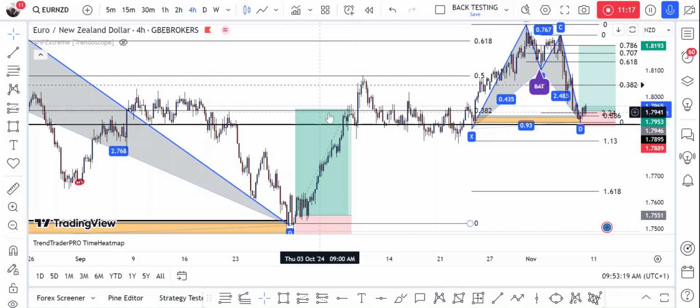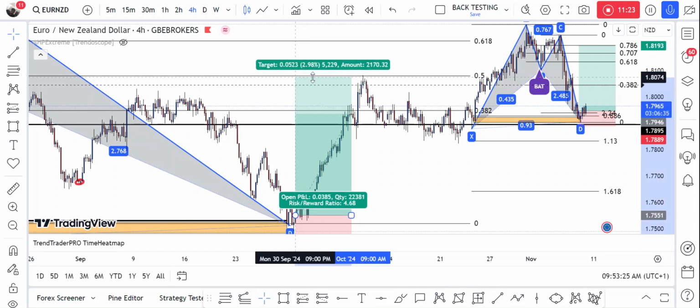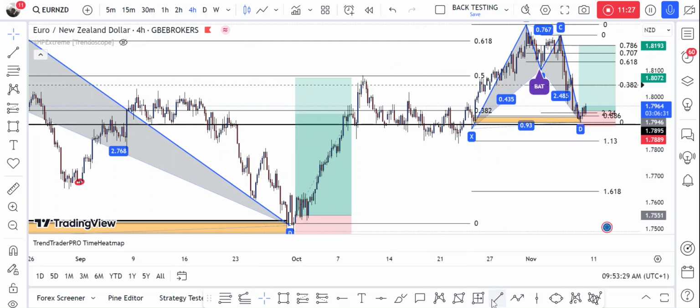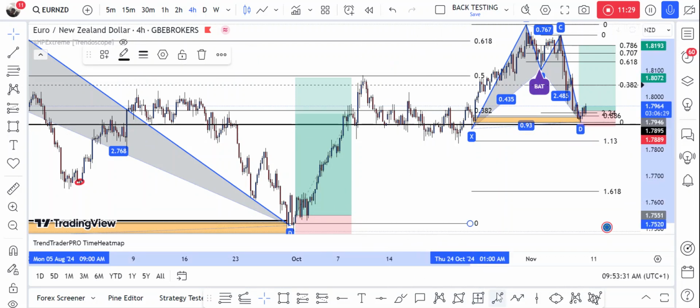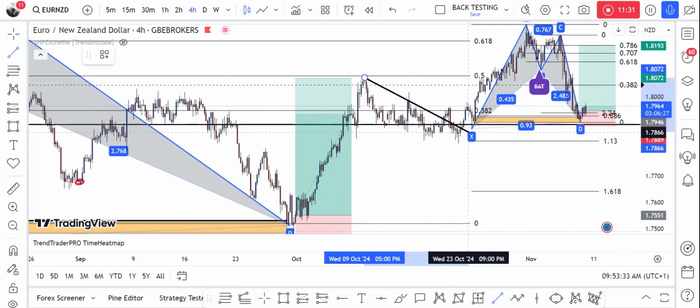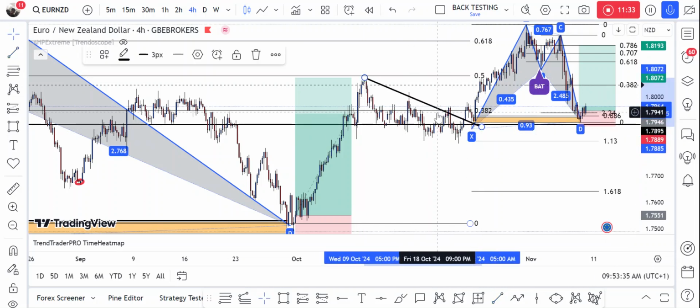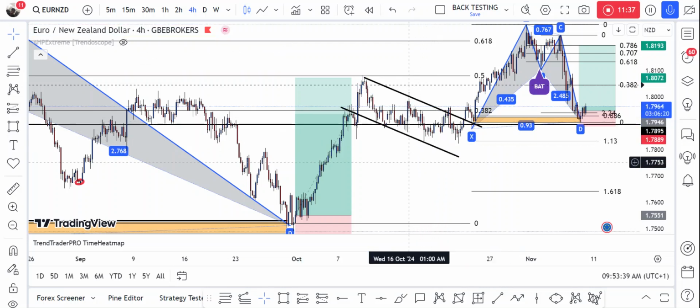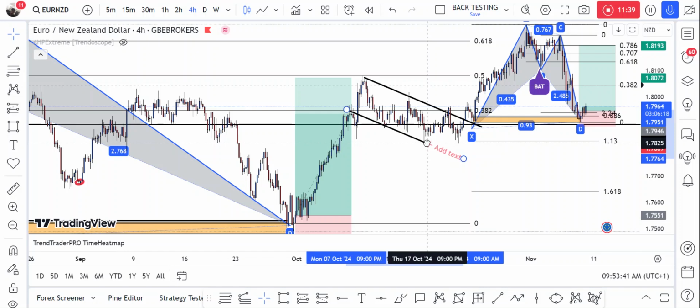We've already achieved 0.382. You can see the price reaction here. Okay, now we achieved 0.5 and we got this consolidation. Of course, you can see this is what we call a kind of flag or a wedge, which is signaling a continuation to the upside. You can see how everything you will learn is playing out here.